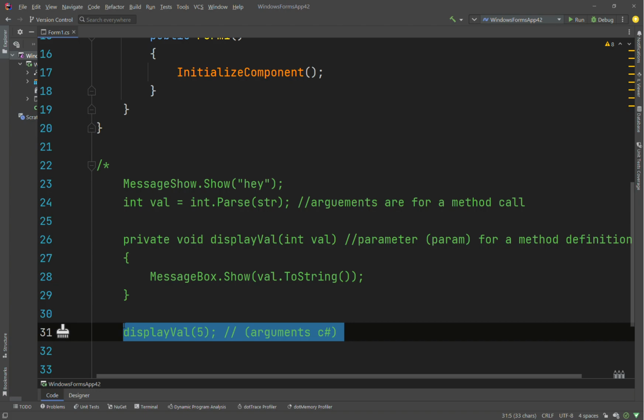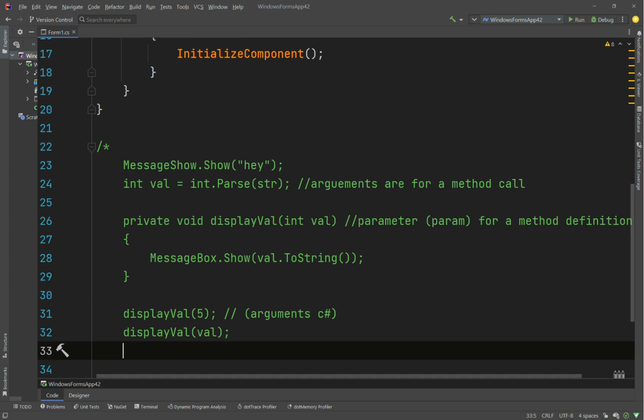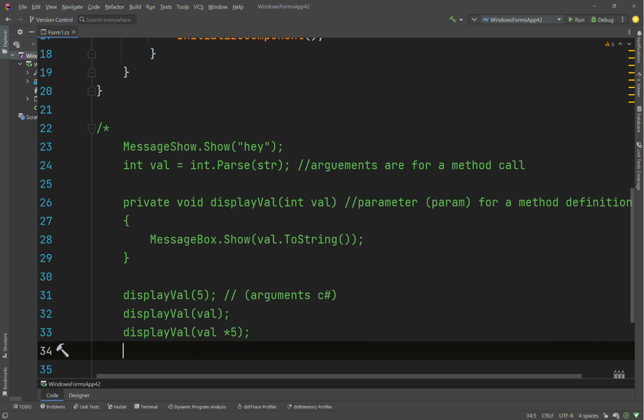So you can pass the contents of variables and the values of expressions as arguments. You've probably seen this before, but you could say you want to call display val and pass in val as we did. You could pass in val times 5.